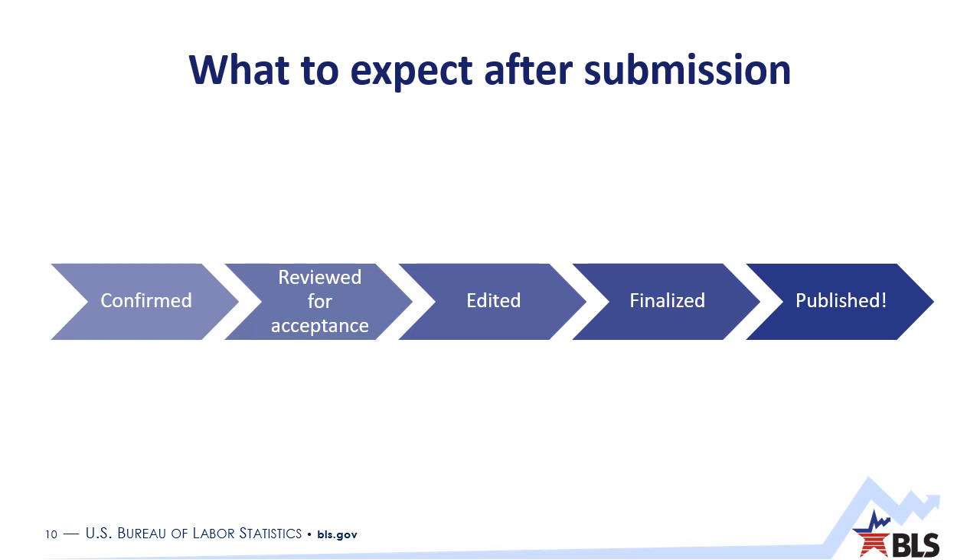This next slide has a lot of really useful information. So if you've got your paper written, it's been approved, all the files are ready, and you submit your article to the Student MLR — what happens after that? In the confirmation phase, once an article is submitted, we begin by making sure we have all the basic information and forms needed as part of the submission. If anything is missing, we'll let you know. For example, if the submission form is missing or proper approvals have not been obtained, we will ask for these. We will also do a quick read of the article just to make sure it has all of the main parts, like a title.